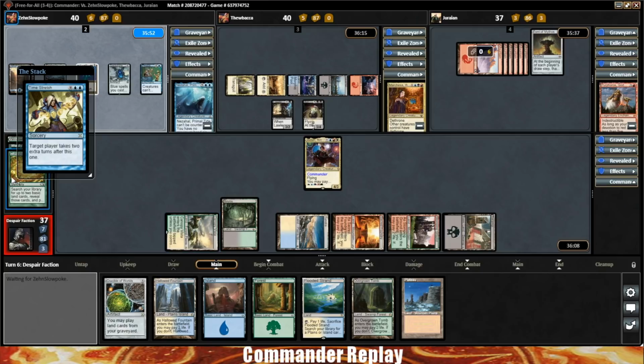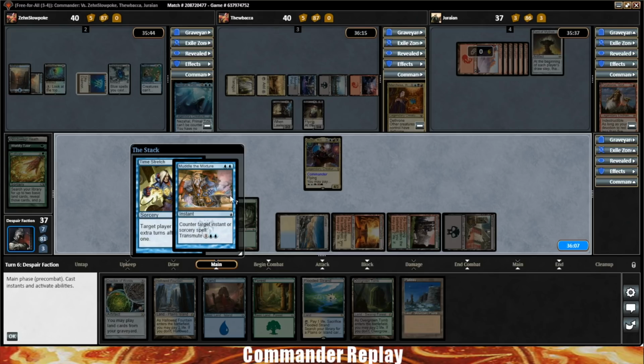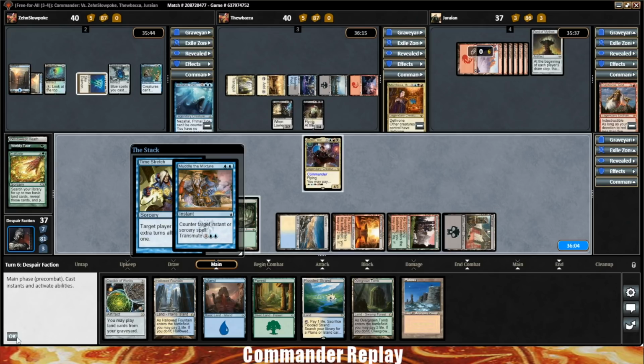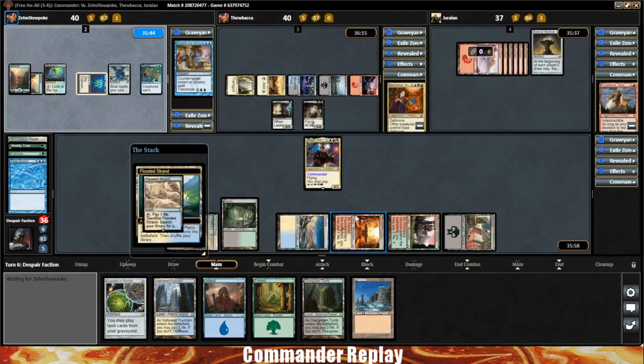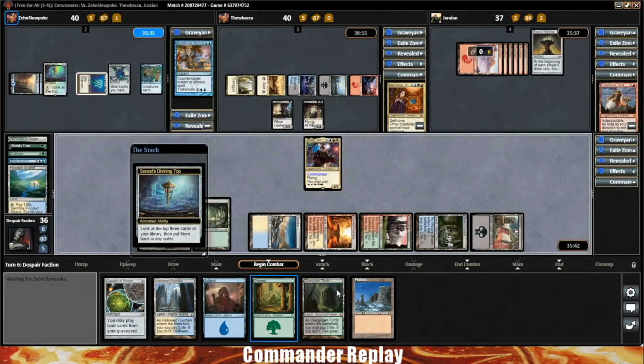Would not be surprised if people just start scooping right here. Although Nezahal could have a counterspell. Yep, there's a counterspell. Bummer. Crack this Floodstrand. Get a Watery Grave. Pass the turn. Opponent's going to Divining Top again.